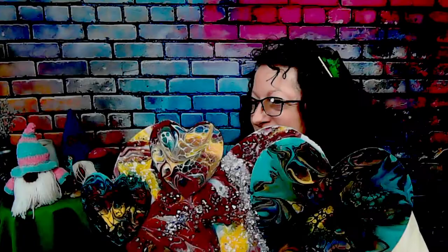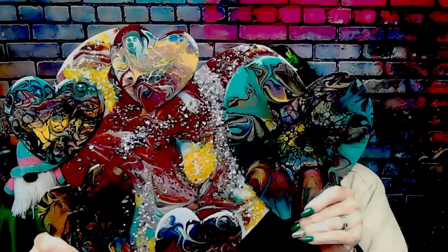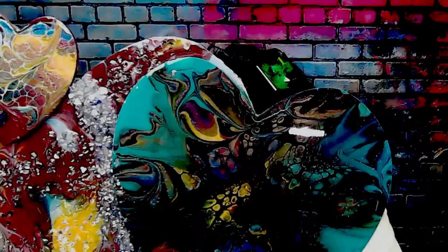Saturday. Okay, let me show you the hearts from the last stream. It's been 2 weeks since I've poured. I'm not happy about that. Here is the heart piece that I did. Oh, look at that. I love sparkle. And look at that heart. Oh, so gorgeous. My favorite. Definitely my favorite out of all of them. I love the way it came out. It looks so pretty hanging up on the wall. Let me put it over here.